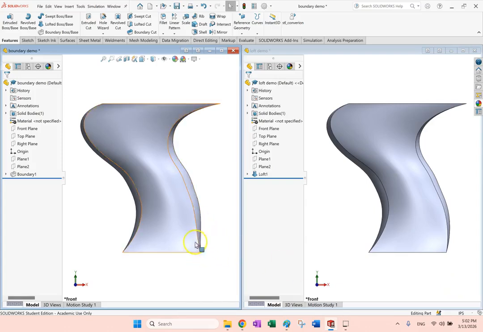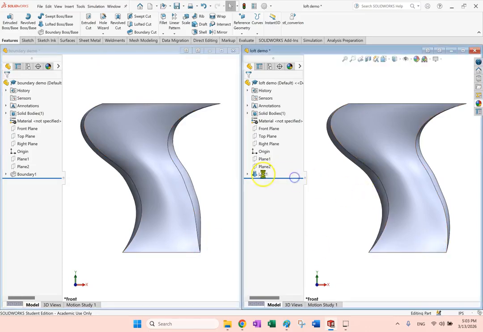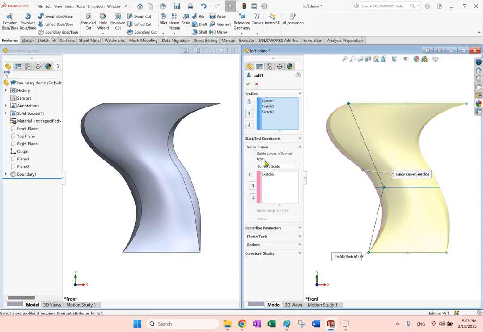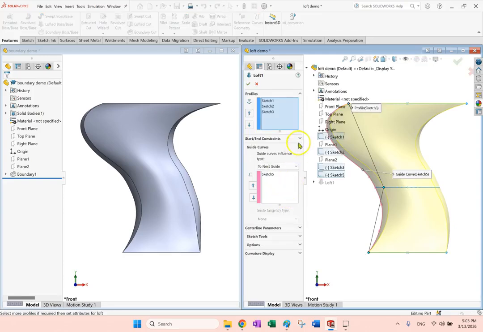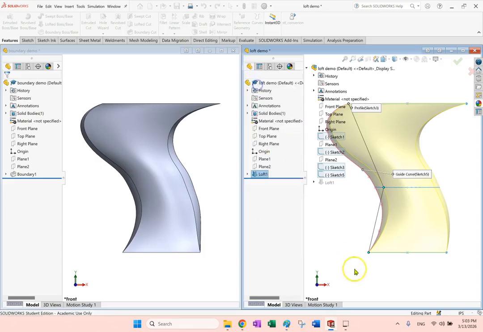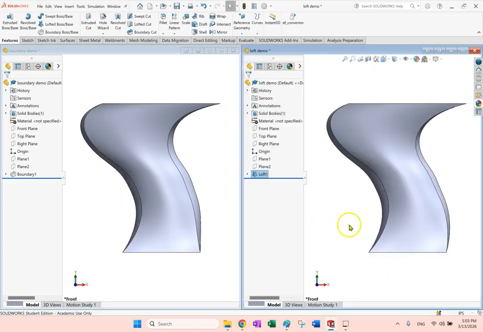Look at here, look at this area here. If you look at this curvature, you see that? And this one, remember, this was the loft. And if you remember, I did not put anything for the loft, did I? No, I removed the start and the end condition. So nothing here, just this. So you see clearly, if you look at the effect of the curvature, you see the curvature here is clearly different than this one. And a little bit of the thickness here and here as well.